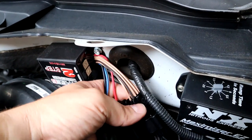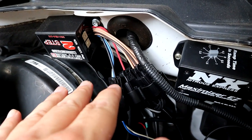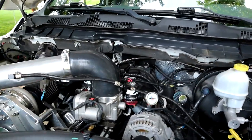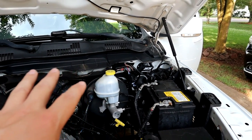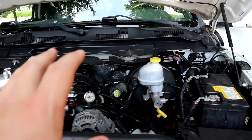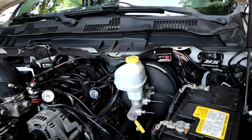It's just a little flathead dial — you can use a small flathead screwdriver or even your fingernail to turn it. Very easy to adjust the two-step RPM range. There are different versions of this two-step: the version I went with comes with the original wiring harness that you wire to your engine harness or coil plug wires. From HHP there's also a plug-and-play harness — it's pretty expensive, almost $300 just for the harness — but it does allow you to just plug and play, which is much easier.